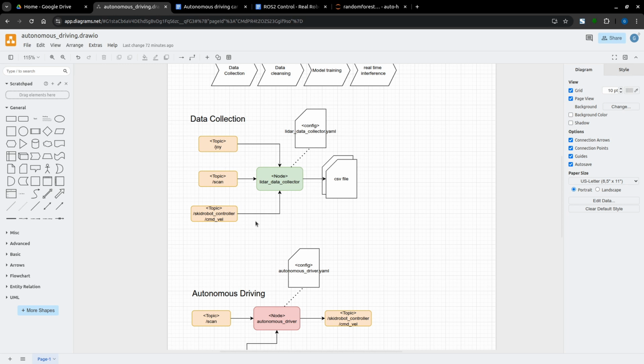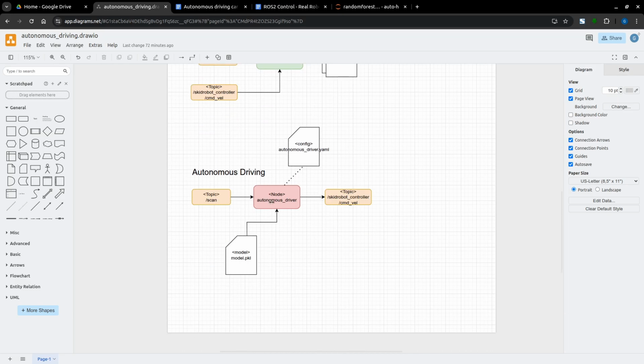If we want to implement the multi-target regression model, we have to append both the linear velocity and the angular velocity in the CSV file. But since we are only doing the turn, we only need to record the angular velocity as the last column in the CSV file.